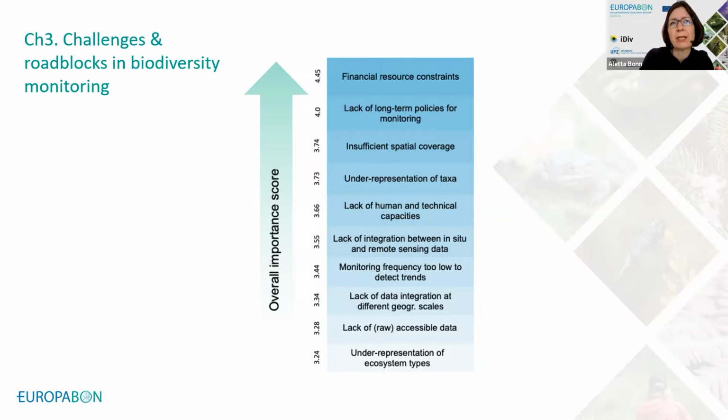Currently, we see quite scattered and insufficient spatial coverage, with some countries doing already very well, others not doing so well, very often because of capacity issues. Some taxa are underrepresented. It is astonishing that insects, for example, are monitored very little, although they form the biggest taxa, but we already heard that pollination monitoring is underway.